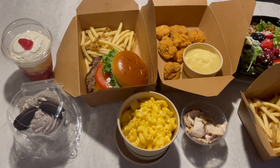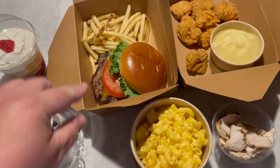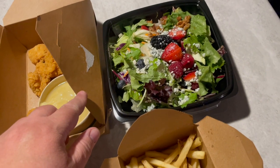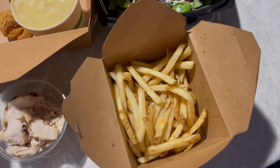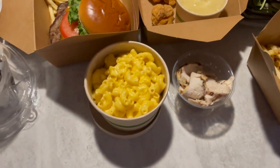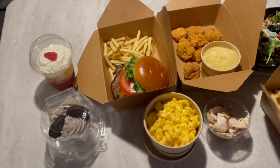We went to PnJ's Southern Takeout on the first night — we were starving because we never had lunch. I got a strawberry shortcake and a cookies and cream cupcake. John got a burger with french fries. I got some type of salad with blue cheese, and grilled chicken nuggets to add to the salad. We also got mashed potatoes and mac and cheese on the side. The entire lineup was about $50 — not cheap.